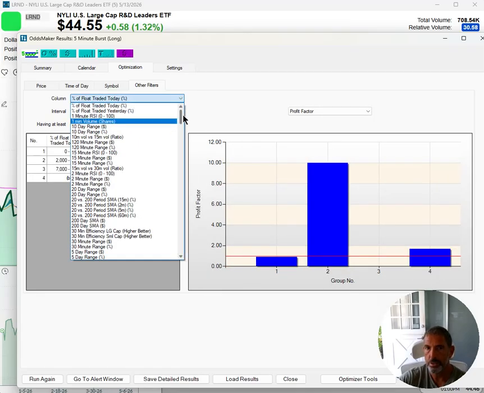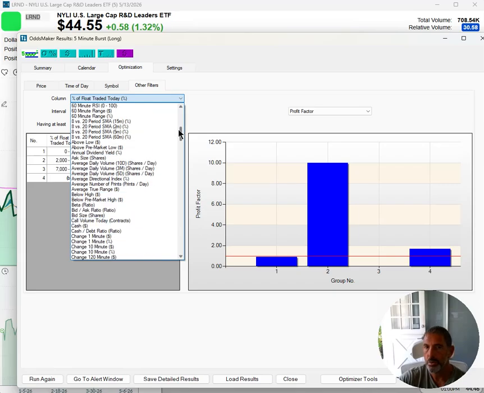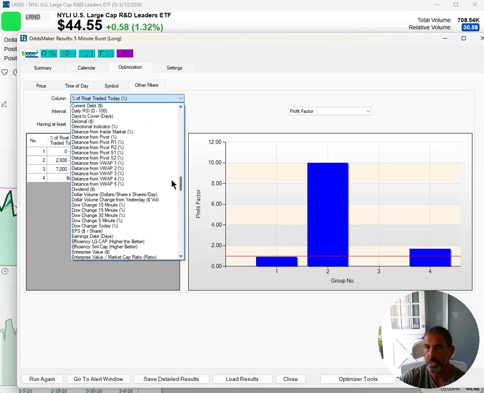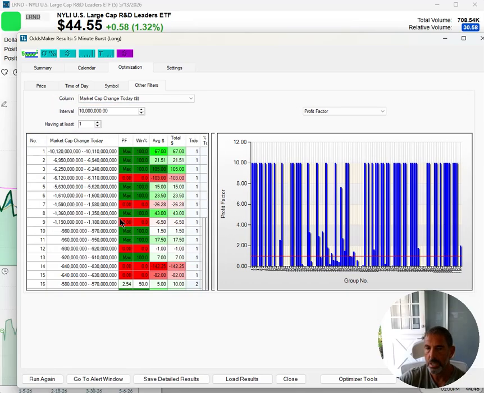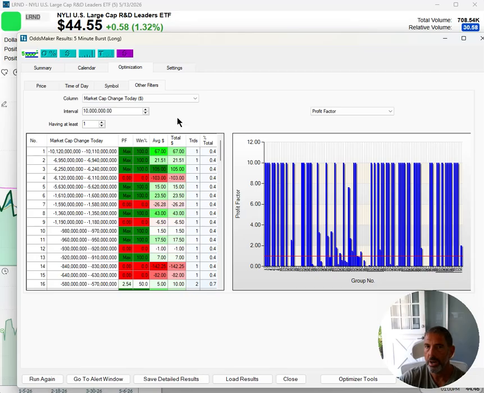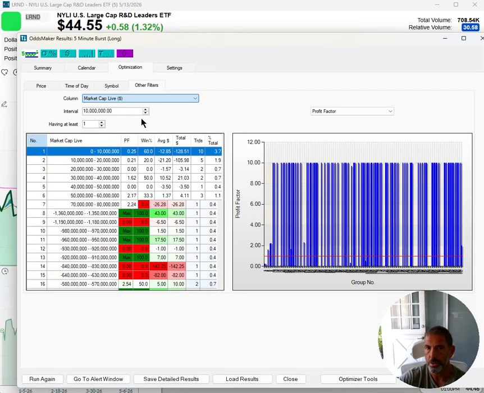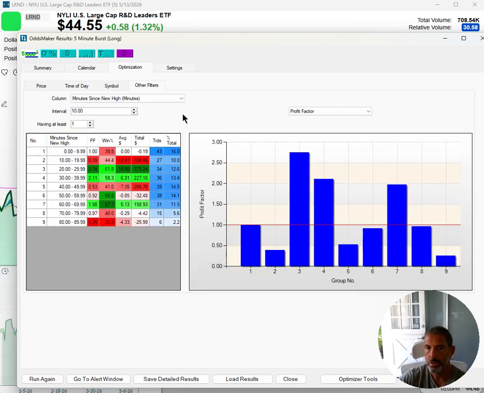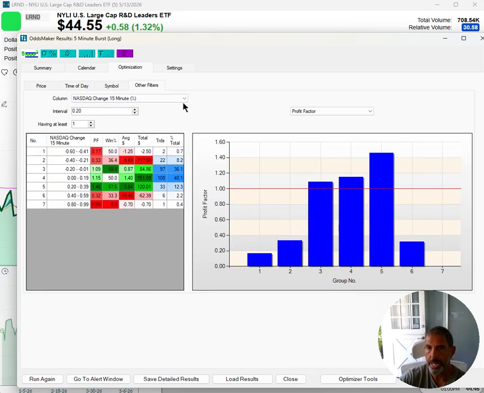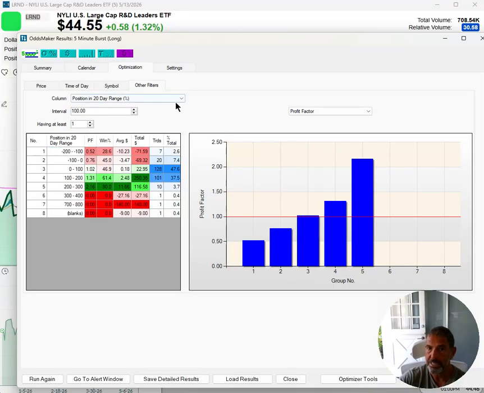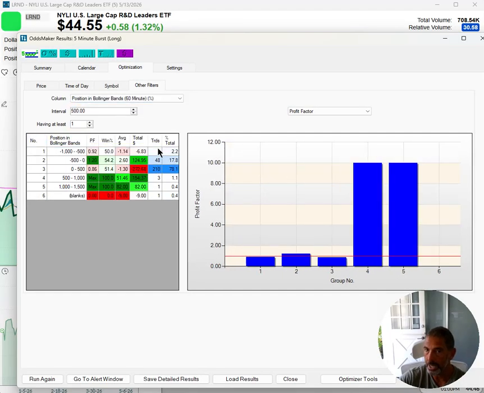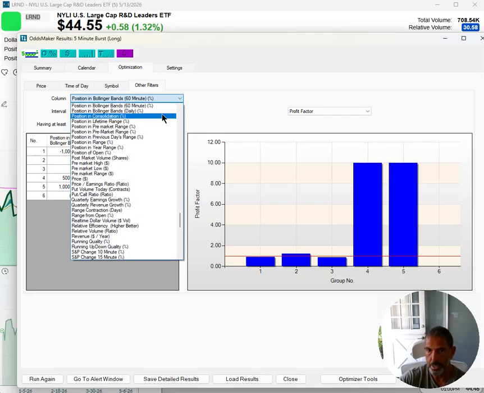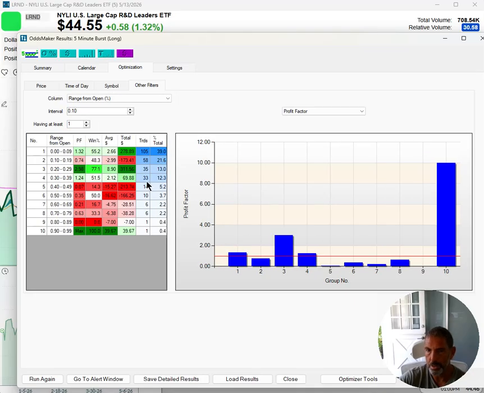Remember our list of filters? This is what people can do. You can go through any one of these filters and you can see where the results are favorable for you. So imagine agentically just being able to scroll through all of this to create the super profile. In essence, that's what Holly, our AI, is doing to an extent. It does a little bit more. But do you see what I'm saying?